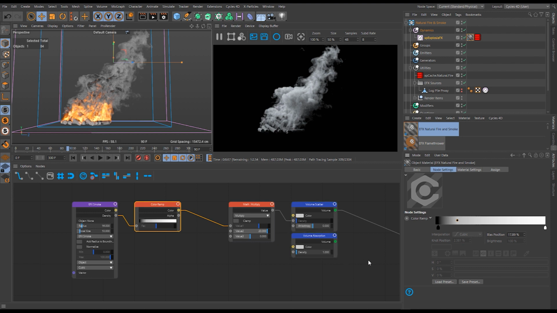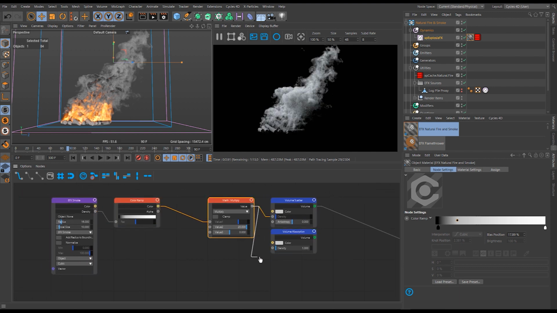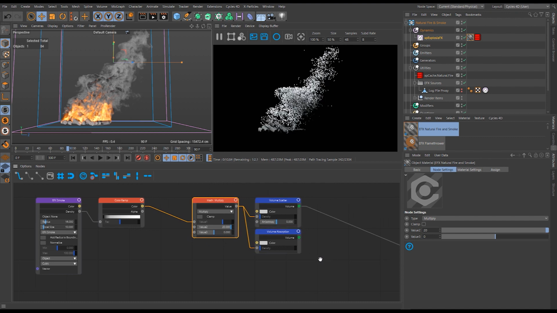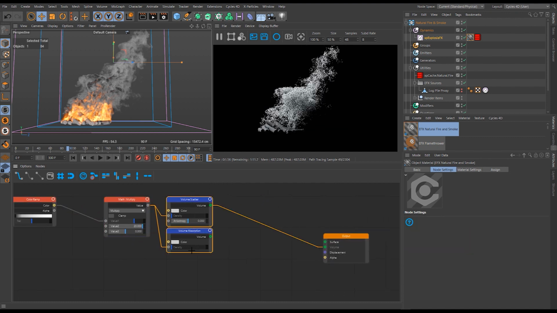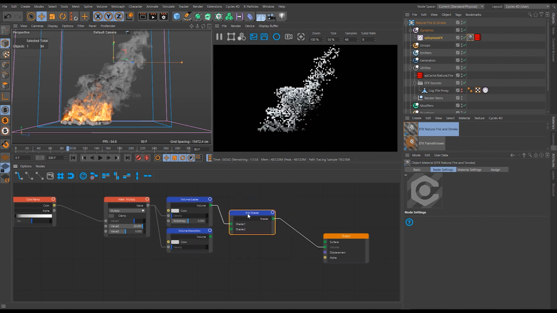I want to add the absorption in as well as the scattering. So what we do for this, of course, is we need to insert the same density. Now we can control these separately, but in most cases you can have the smoke multiplying at the same amount as the scattering, at the same time as the absorption. So I'm multiplying them both by 20. There we go. And then I'm going to add them together. So we go add, and then we want to add the add shader. This isn't a math node. This is a proper shader node. And then I insert the volume absorption.